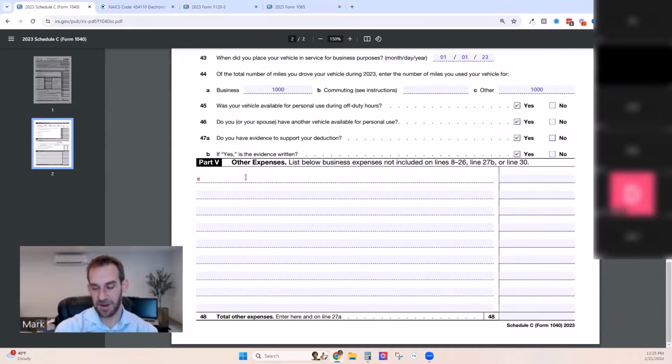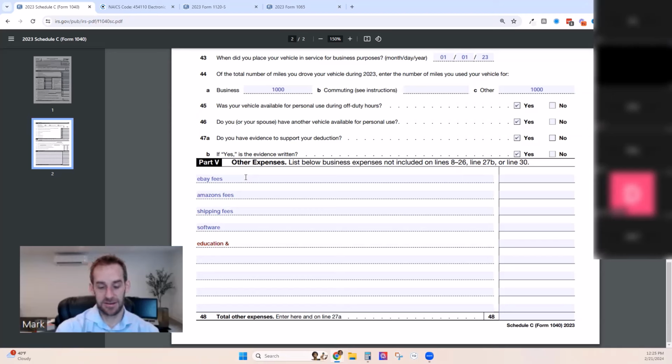So this is typically where I would put eBay fees, Amazon fees, and you don't have to break them out. I mean, the IRS likes more detail than less, but I think putting them all as platform fees is fine. I break them out just for fun. Shipping fees, those are pretty significant. So any software would typically go here.